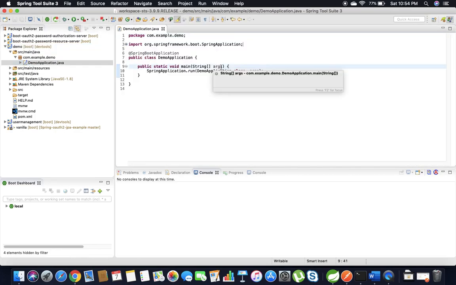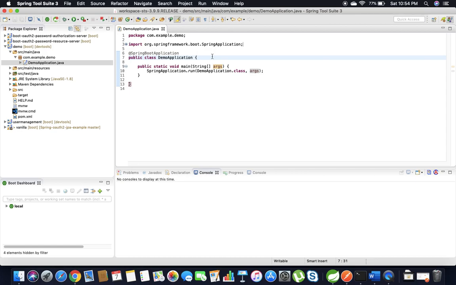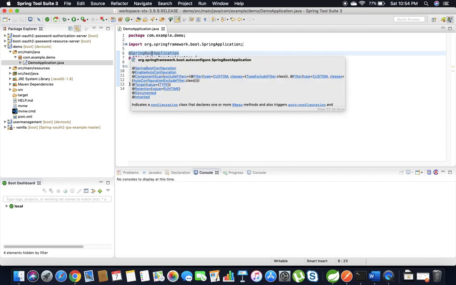I want to start from this file. This is the main program. If you take any Java application, main is the one where the application starts. Our beautiful Spring Boot framework also starts with the main program. Just a single annotation, the magic word is SpringBootApplication.